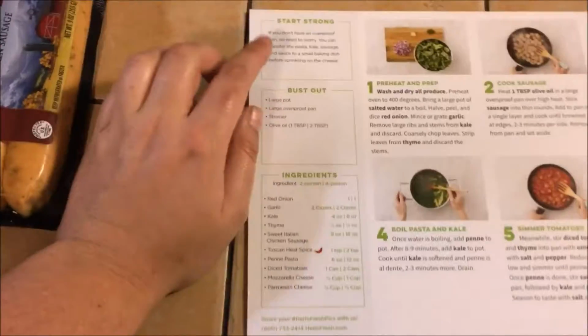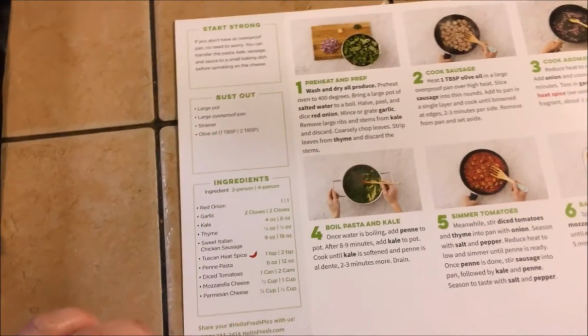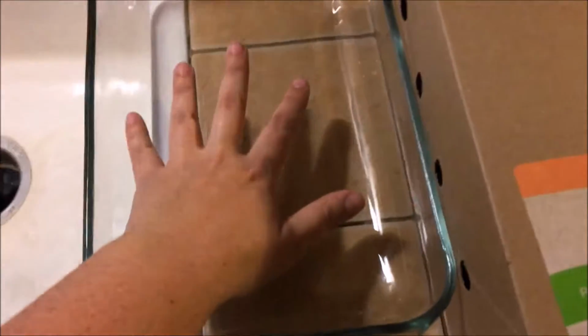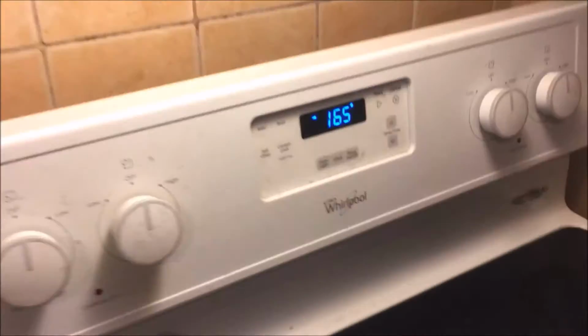When I looked this recipe over, I had it a little bit more organized this time. I grabbed a big pan and a big pot for the noodles, and a glass baking tray. The only thing I need to grab next is a cutter and a knife. Gotta find a good one. That's a good knife. Alright, and a knife.